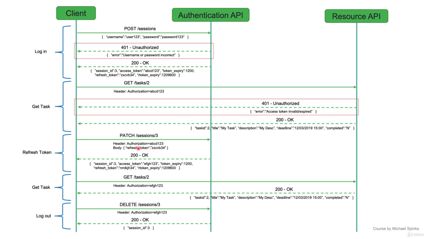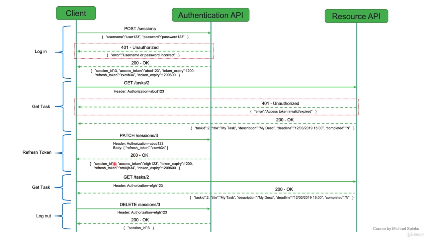Like I say, we only send this refresh token when we need to refresh the access token. Otherwise, it's just stored securely on the client device. So we send this refresh request to the Authentication API, and the Authentication API will respond back 200 OK. Obviously it could error, but for quickness, we're just showing you here that it's an OK.